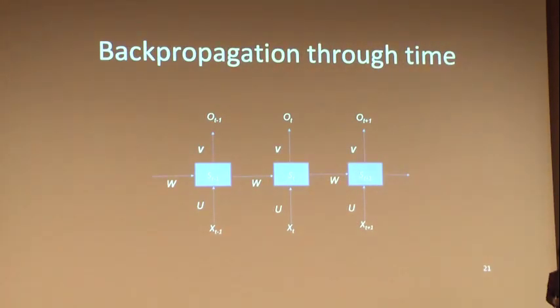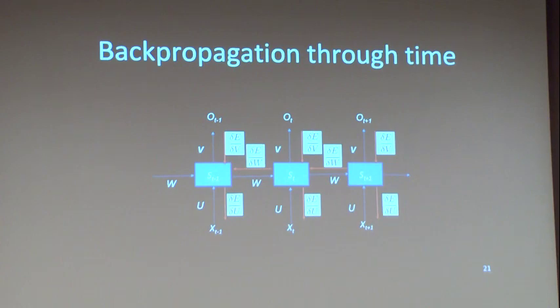All right, so how do you train this? You do the forward pass, and then you compute the gradient. The gradient is nothing but you look at the difference between your observed value and the predicted value, and then you compute the loss. Then you take that loss and see how you can nudge the parameters in u, w, and v so that you can minimize that error.